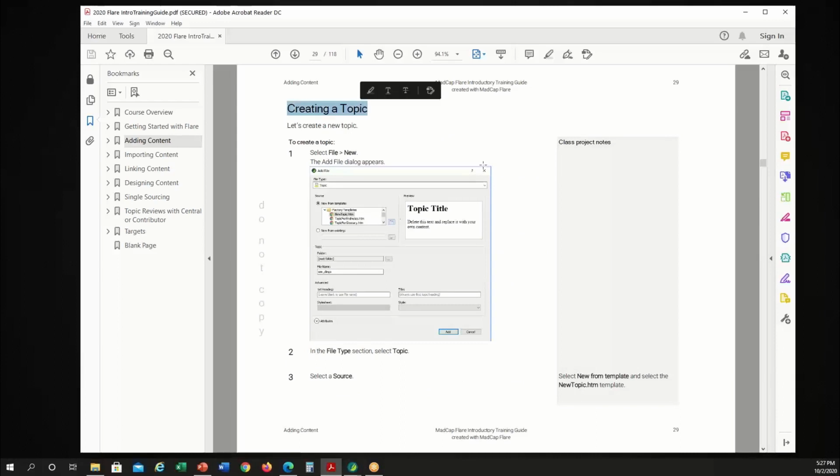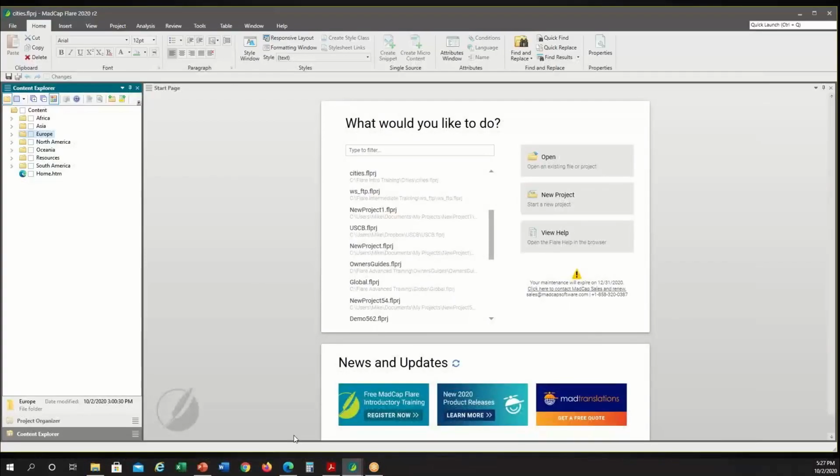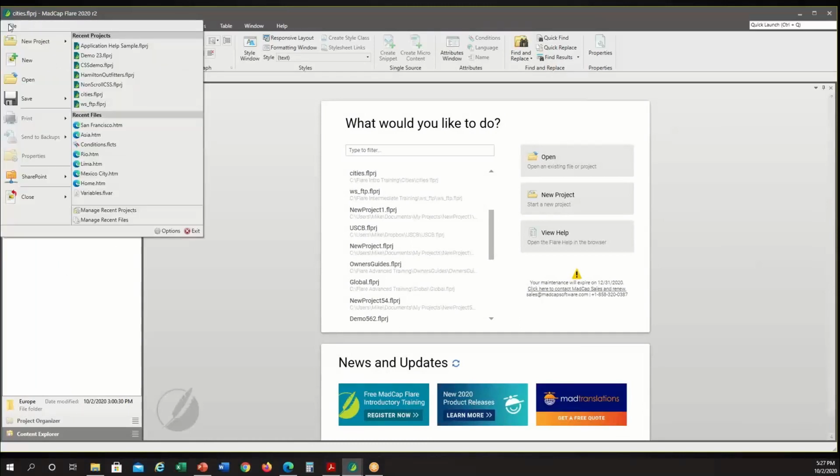Now we're going to go back into our cities project, and we're going to create our first topic together. So I'm going to pull up that cities project again. To create a new topic, we're just going to go to the File tab. From the File tab, select New.